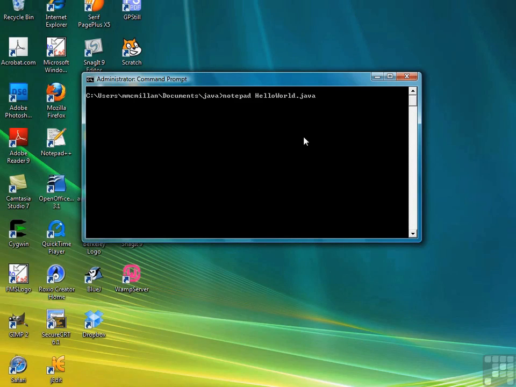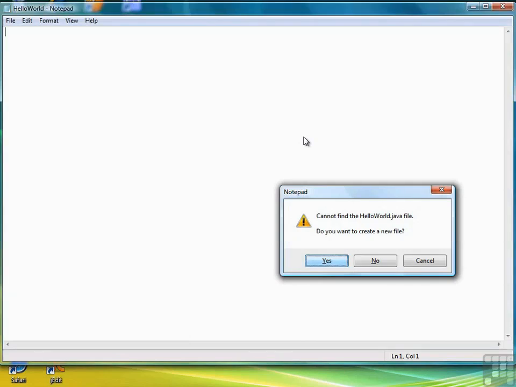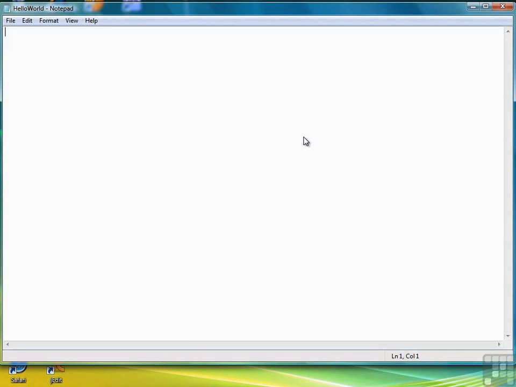Now we're ready to open the file, so just hit enter at this point, and it asks us if we want to create a new file, and we say yes. The first thing we type is the words public class and then the name of the file. This is actually the name of a class because every Java program is itself a class. And notice that my class name is the same as my file name, including the capital letter, and that's very important. Classes in Java have to begin with a capital letter. The capital W in World is not that important, but I like to separate my words with capital letters to make it easy to read a multi-word name. So that's why I capitalize the W, but the H has to be capitalized.